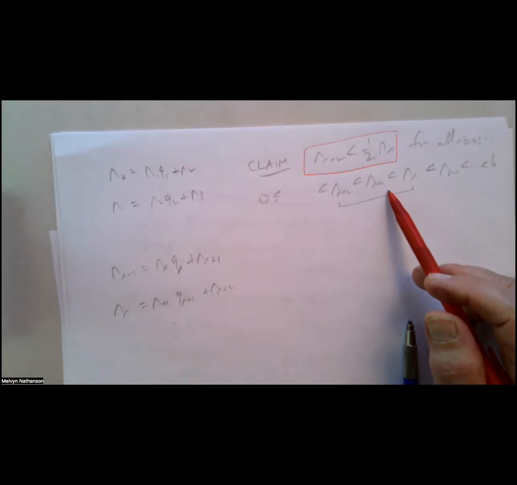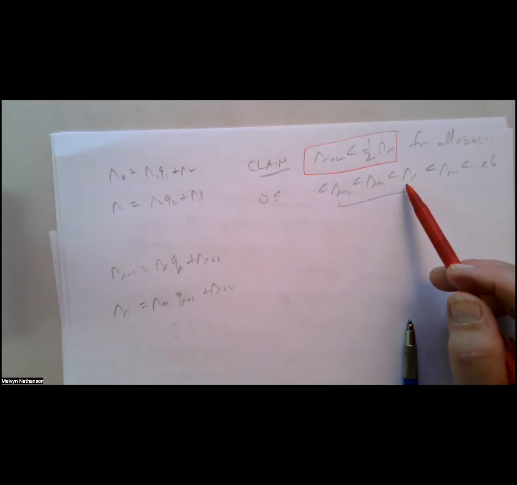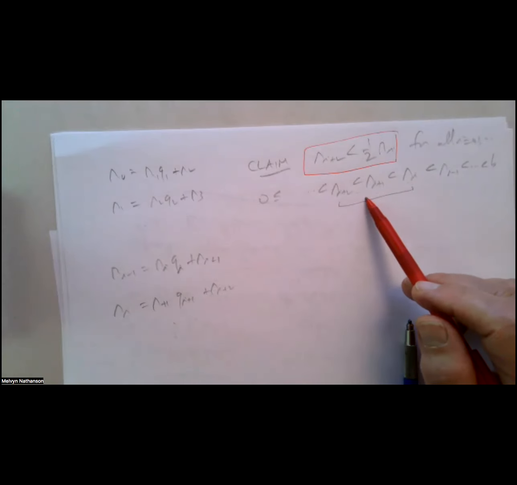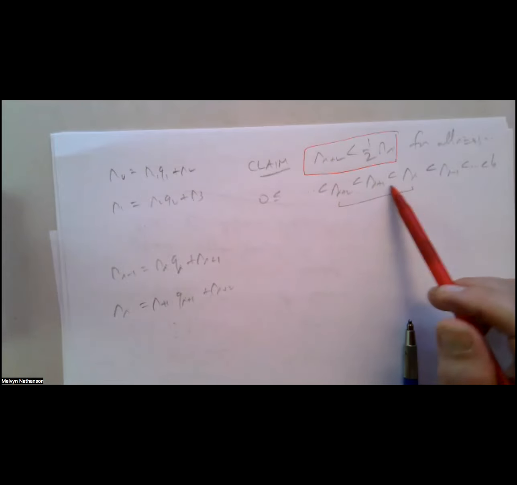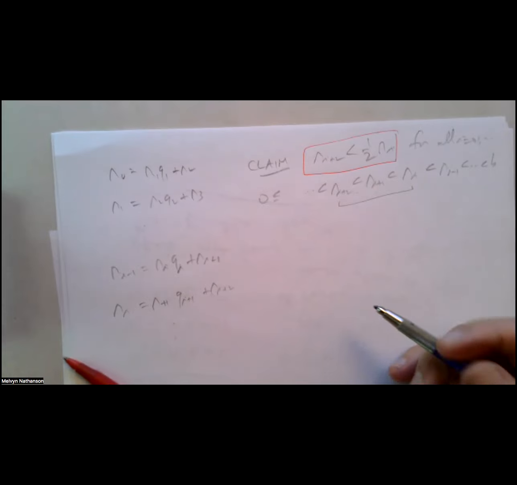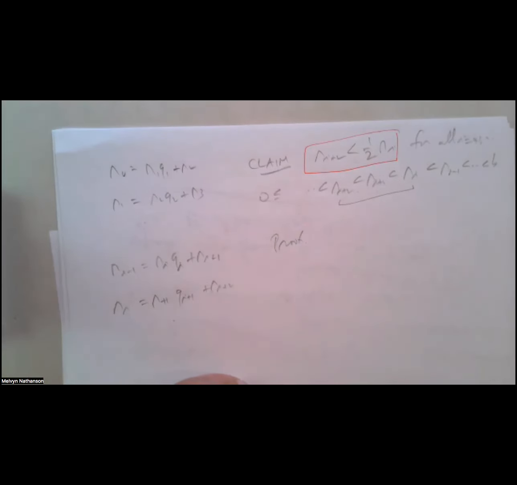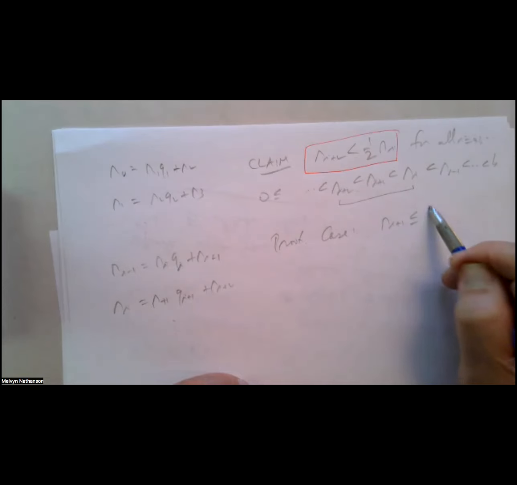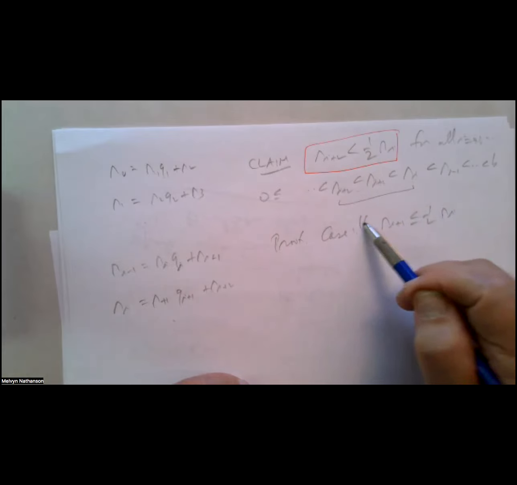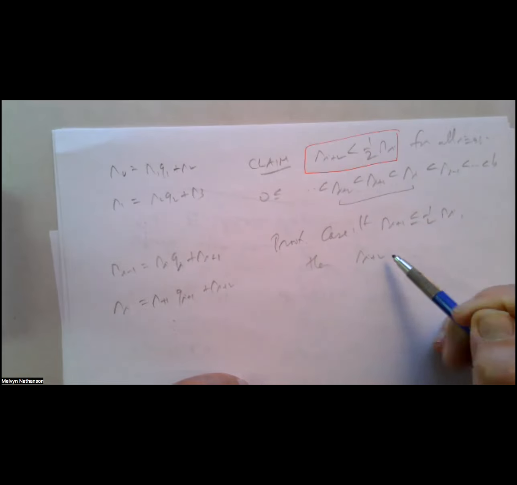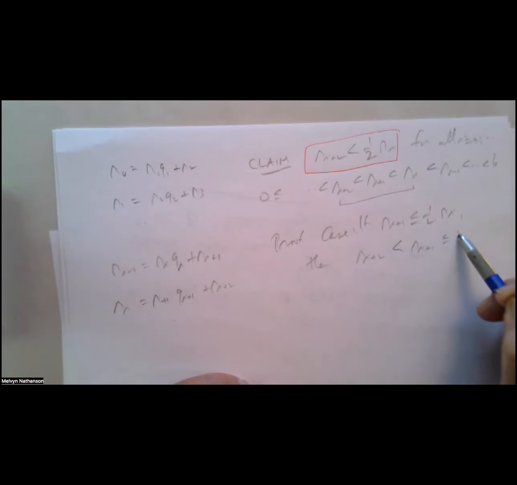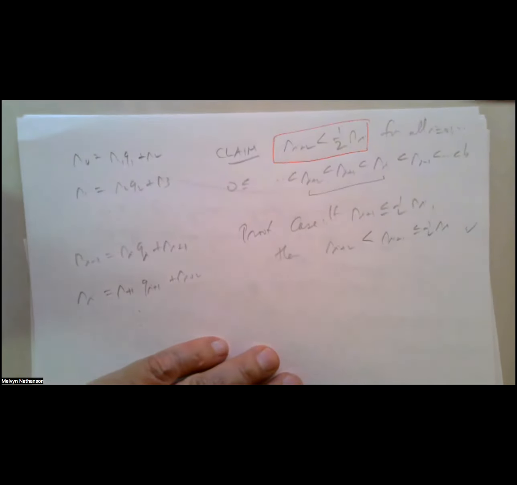Any two consecutive remainders could be close to each other, but if you look at remainders that differ by two, at least one of the steps has to be small compared to the previous. That is, RI plus 2 is less than half of RI. And the proof is very clever. There are two cases. In the first case, it might be that RI plus 1 is less than or equal to a half RI. So if RI plus 1 is small compared to RI, then RI plus 2 is strictly less than RI plus 1, which is less than or equal to a half RI in this case. And that's what we wanted to prove. So this is kind of what you might call the trivial case. This is the easy case.